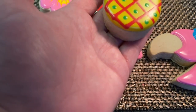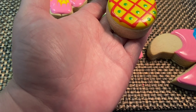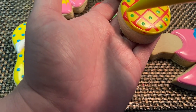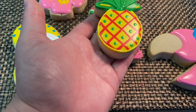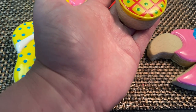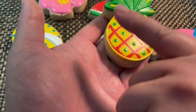Just going to add a little bit of texture. And then let's take our yellow and let's go ahead and re-outline around the edge here on the pineapple. So you're just going to give it one more little outline on the outside edge with your yellow. And we'll go back here in a few minutes and do the rest of that green and then that'll finish that up. But let's just do that for right now. Every other little section in the green and then re-outline that yellow around the bottom.